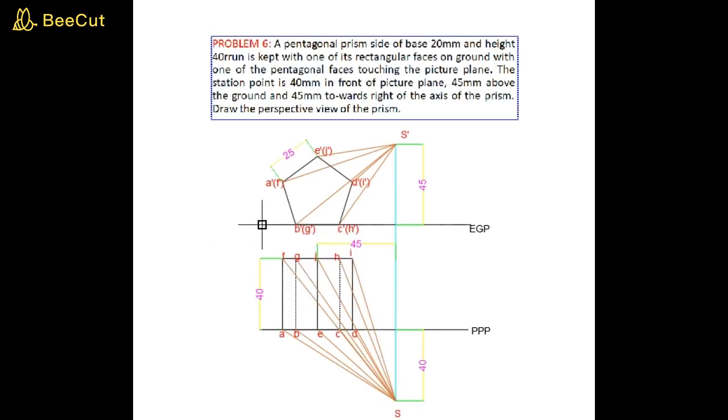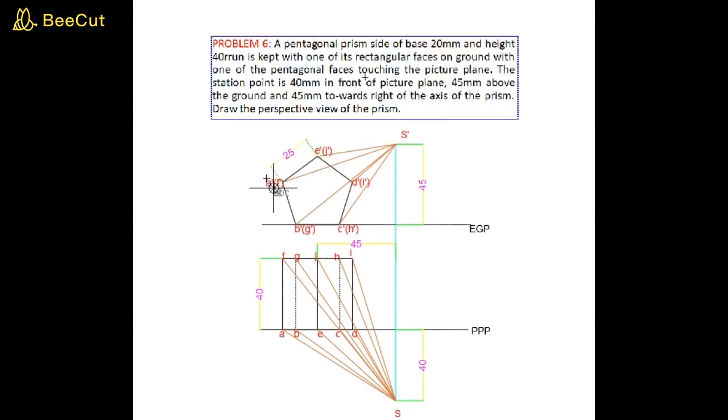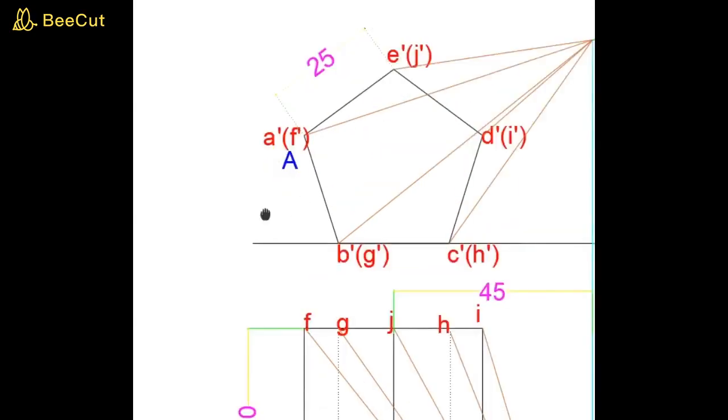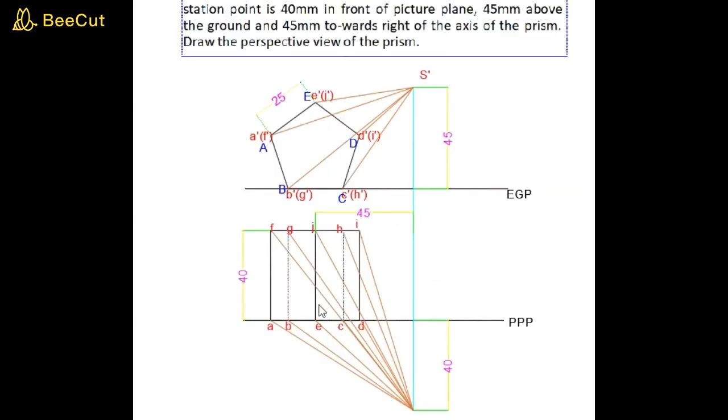Okay, so I'm just giving the names here. This one is capital A. Capital B, capital C. I'm just erasing these lines because they are not necessary. If you are drawing 10 or 15 lines, it will make confusion about which one is correct visually. So I'm just deleting these lines.